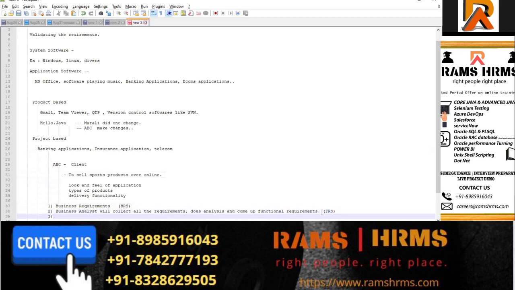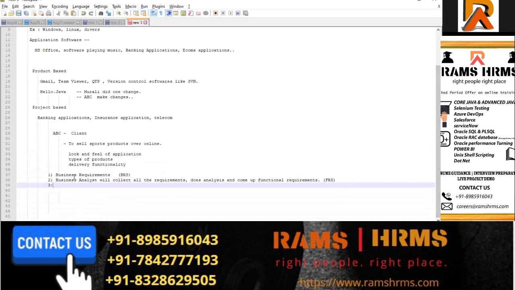Okay, now this functional requirement document will be given to developers and testers. It is a very important document for both.